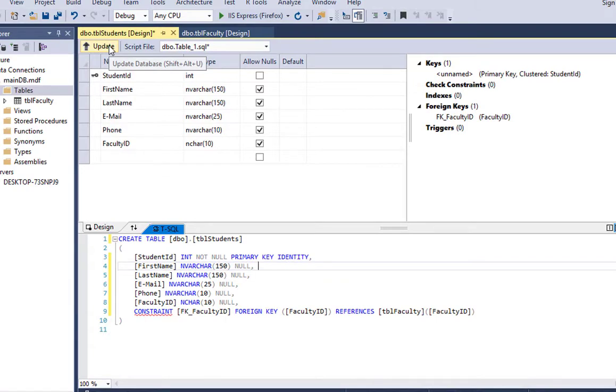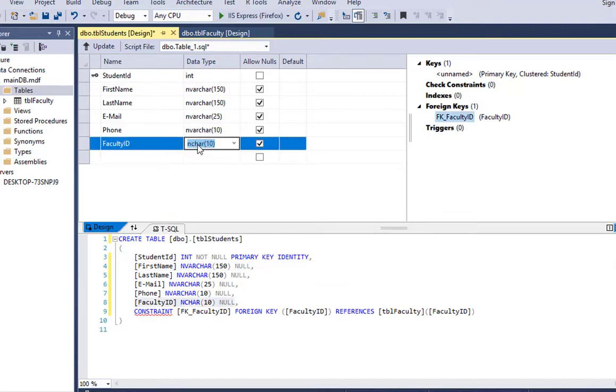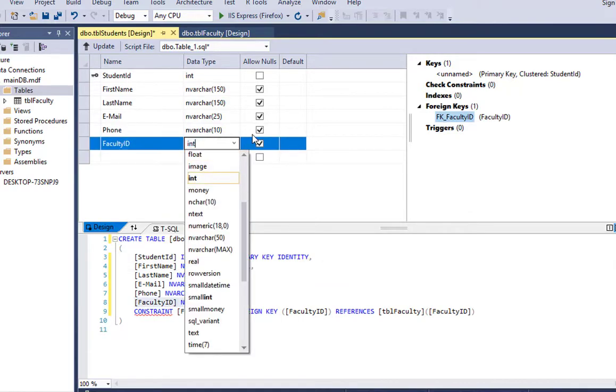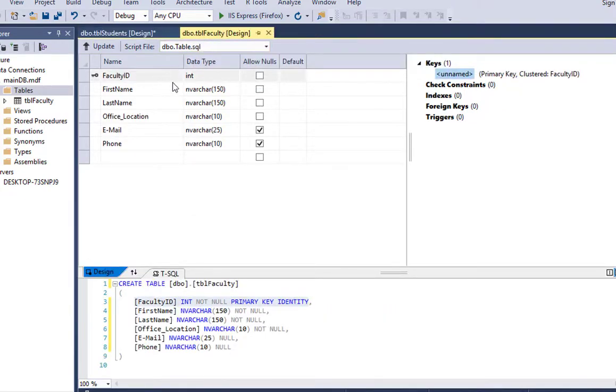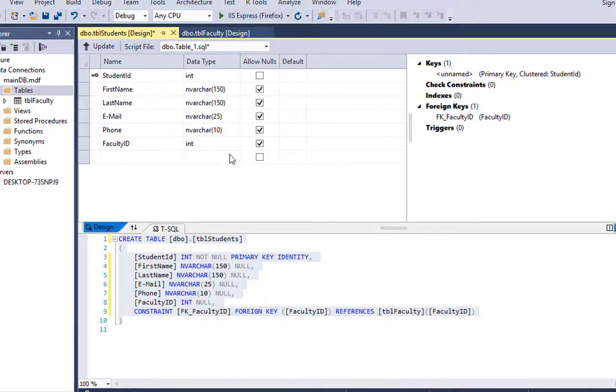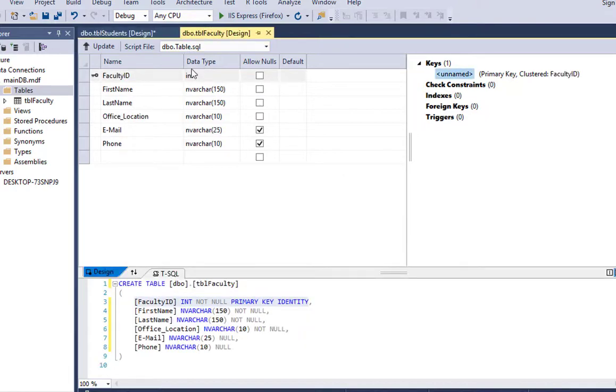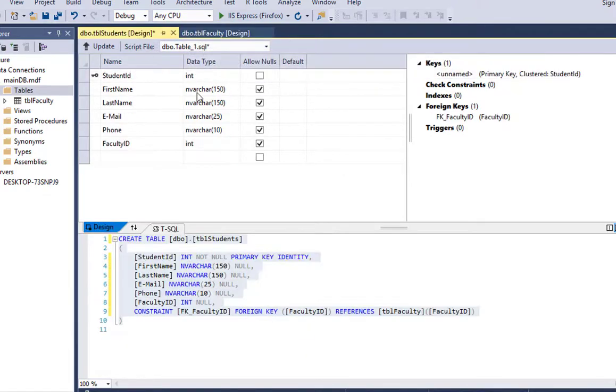So make sure that all varchars, all the data is, oh, here we go. I mean, this should be an integer. This is a crucial mistake. Why? Because the primary key is an integer value. So in here it has to be an integer value. Now you can leave it to be checked. You can allow nulls in foreign keys, but you cannot allow nulls in the primary keys. As a matter of fact, Visual Studio doesn't allow you. And again here, see, Visual Studio doesn't allow you. Back here, we are going to update, make sure this is the same data type as the primary key on the other table. Update.